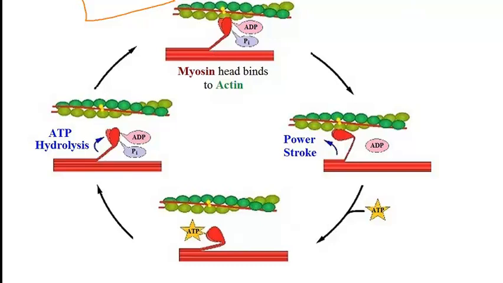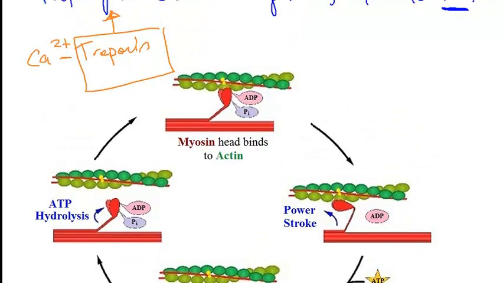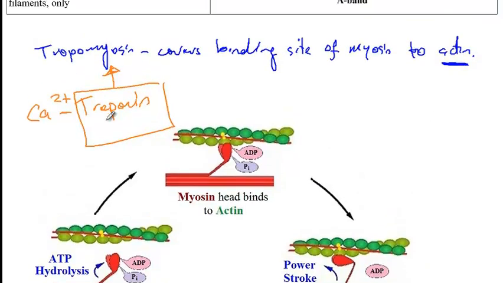So let's one more time explain what had happened here. Under relaxed state, there is a binding site for myosin on actin, which is blocked by tropomyosin. Once calcium is released, calcium will bind to troponin to activate troponin. And now troponin acts on tropomyosin and changes its conformation, as a consequence of which the binding site on actin becomes available. So now myosin can bind to actin.